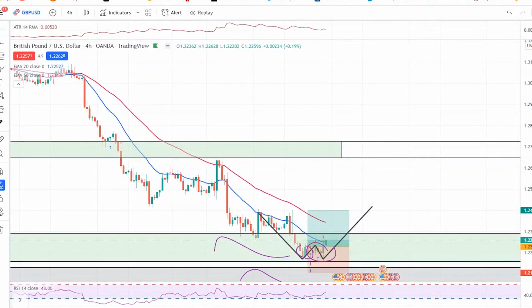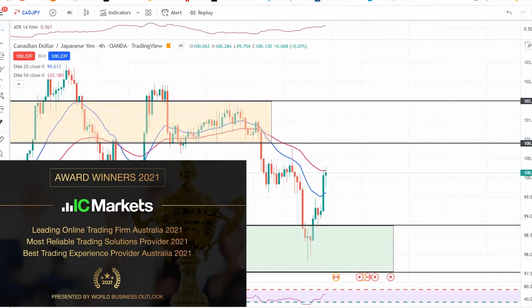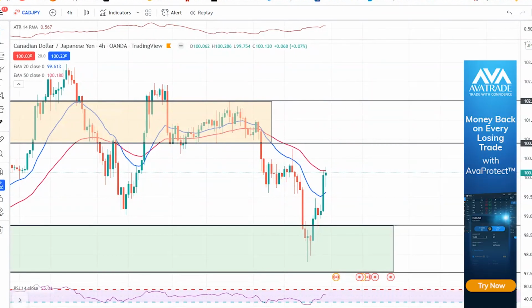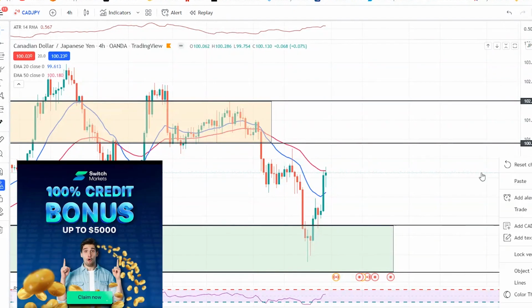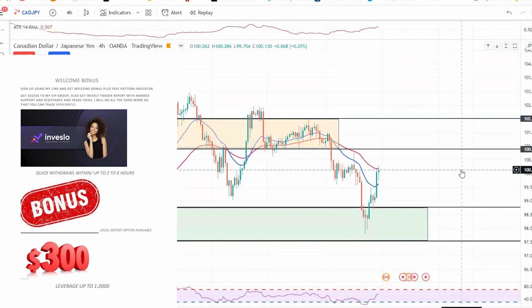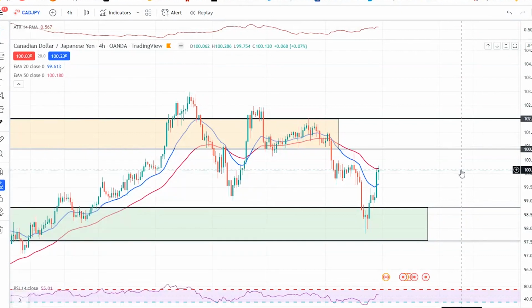These zones play a really important part in your trading, as you have just seen how these zones react once you have marked these zones in an accurate way. So if you want to learn these zones, you can join one of my partner brokers with a minimum of $500 deposit. I will start sending you this report every single week, every Monday. So once you see these zones yourself, how I mark these zones, then you will be able to do it yourself, and you can take these trades on your own without relying on any signals. So this is what I wanted to share with you guys.